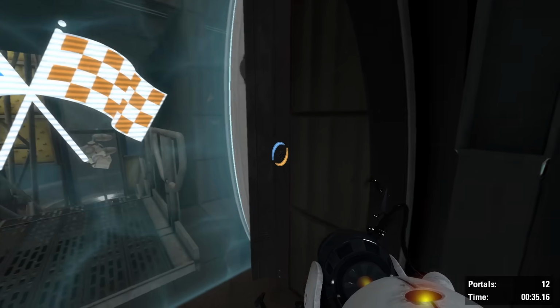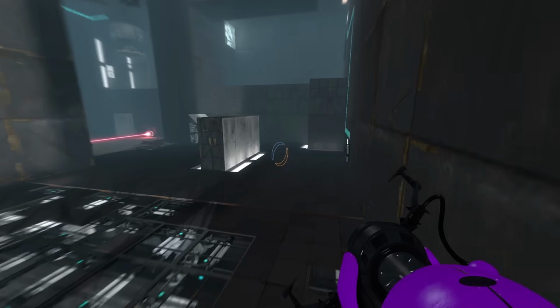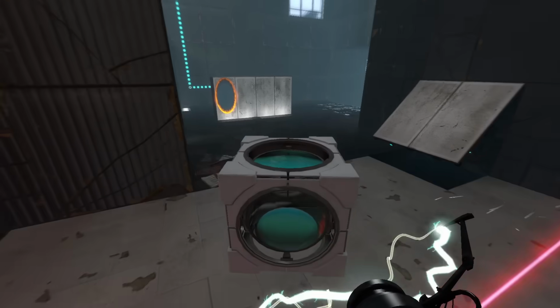It's worth noting that because completing the chamber quickly actually matters now, speedrunners will replace jumping off of a slanted portal surface with a reportal. This results in a super flashy double reportal route to get the cube.